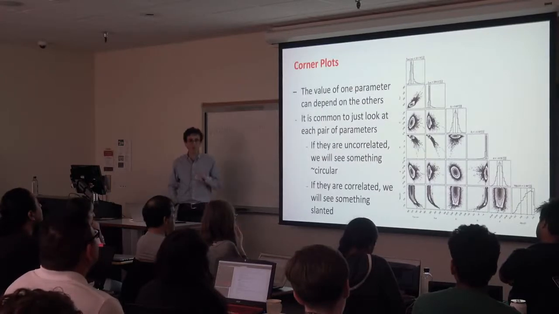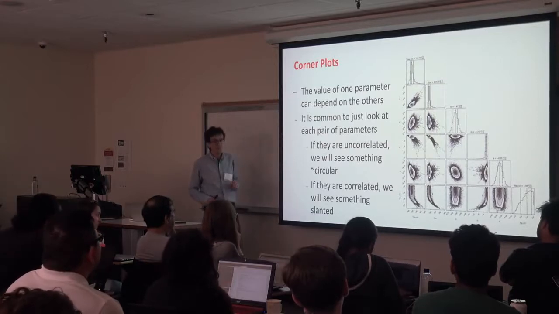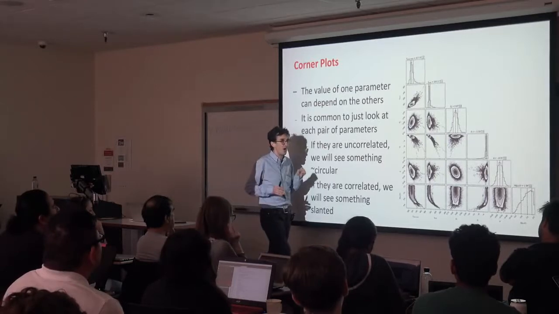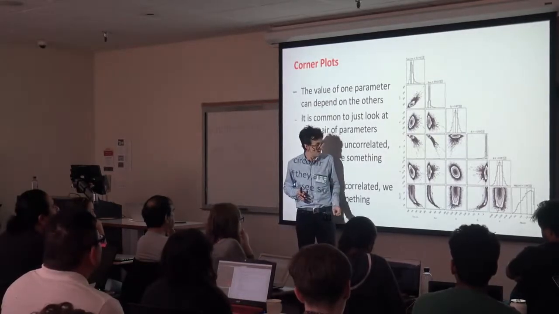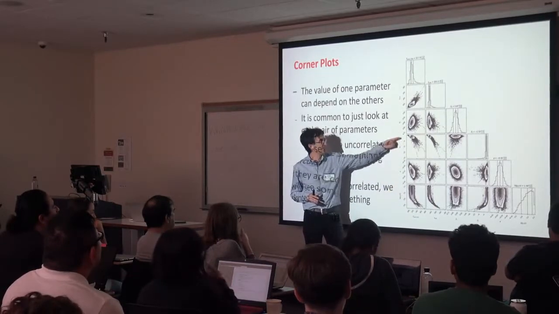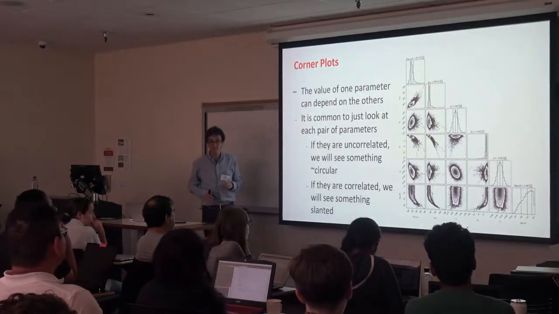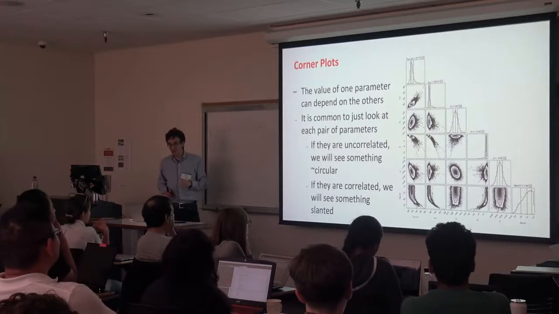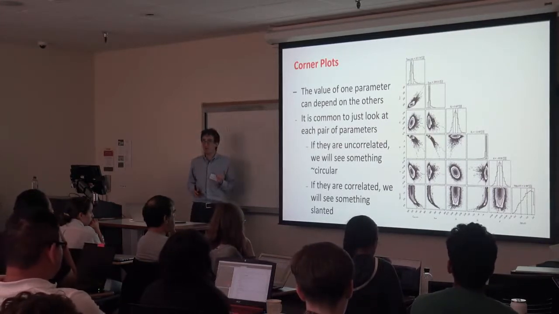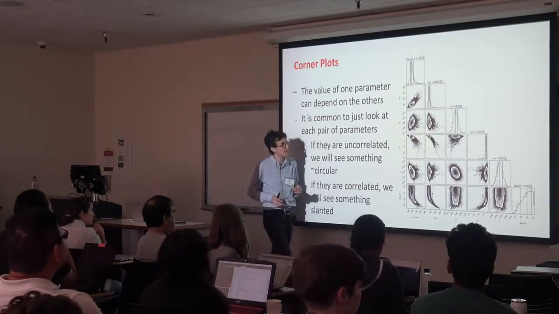What we typically do is just break it up into a lot of two-dimensional correlations. So this is called the corner plot. Many of you have maybe seen these or made these yourselves. What we do is look at all the different possible pairs of parameters. So this parameter is plotted against this, and this, and this, and this, and this. And you can see that some of these are roughly round and circular, suggesting the parameters don't have much correlation. The best fit value of one doesn't depend on the best fit value for the other. But some of them are highly correlated, like the one we saw before.